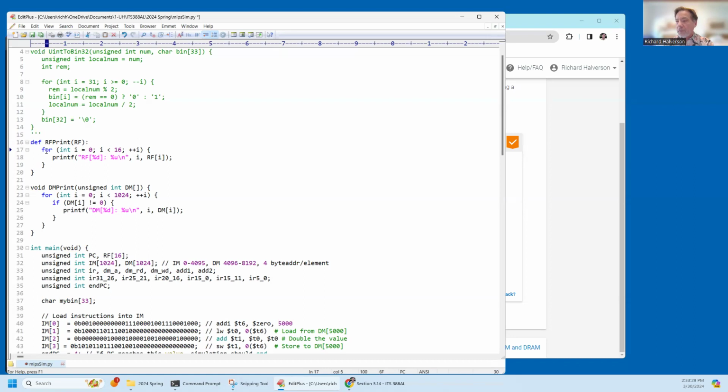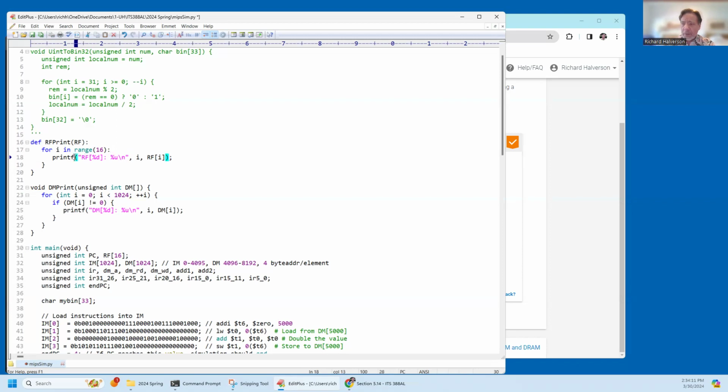Then we have a for loop, and this loops through from 0 to 16. So for I in the range of 16. Let's replace this with a colon. So this is going to loop. Now the print is going to be, let's see, let's do the closest to a Python print.